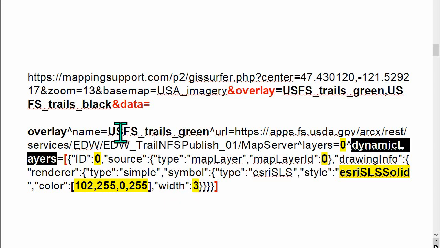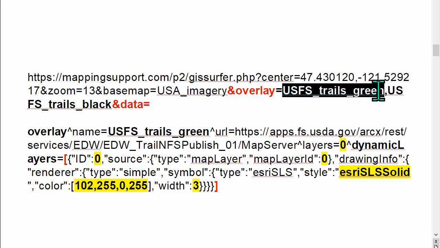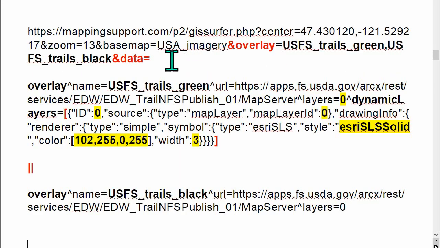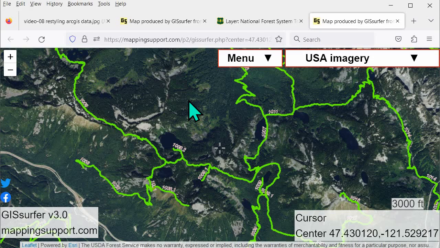I also changed the name of the overlay, USFS Trails Green, and because I want this overlay to be displayed when the map opens, I added the same name to the overlay parameter. I'm going to reassemble this part of the link and display the map. Copy that. Now the trails are easy to see on the dark aerial.